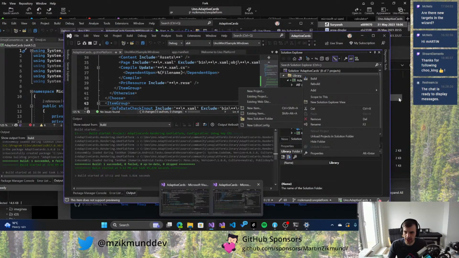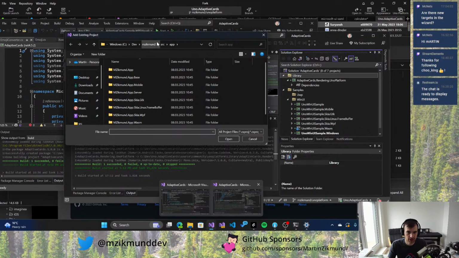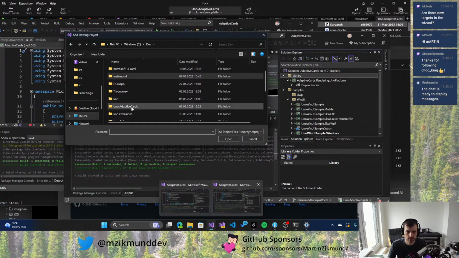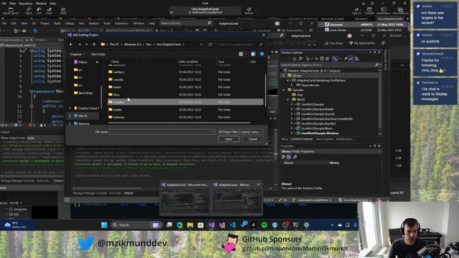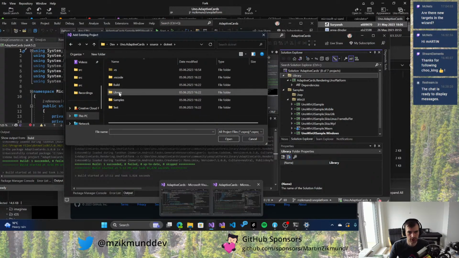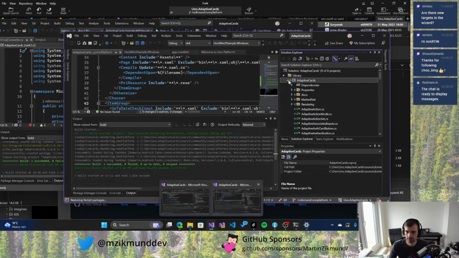And now I will add the existing project, which is adaptive cards, source. I will use the .NET version, library, adaptive cards here, because we will reuse that one.